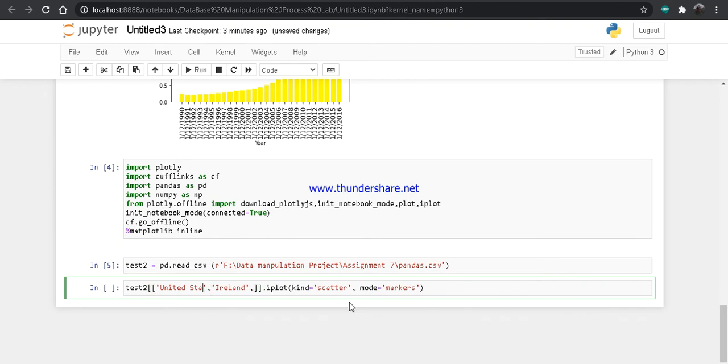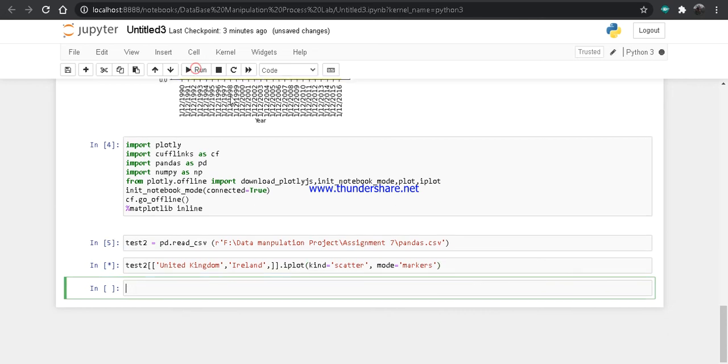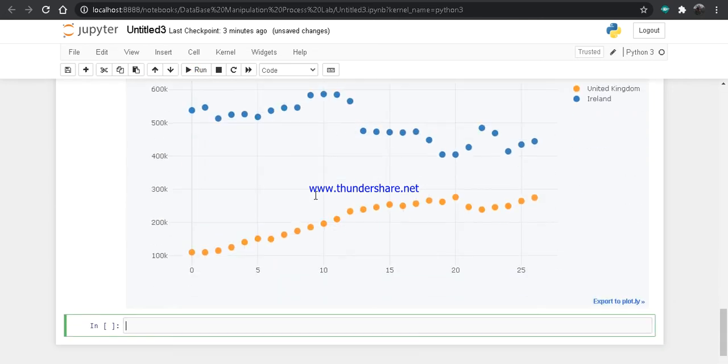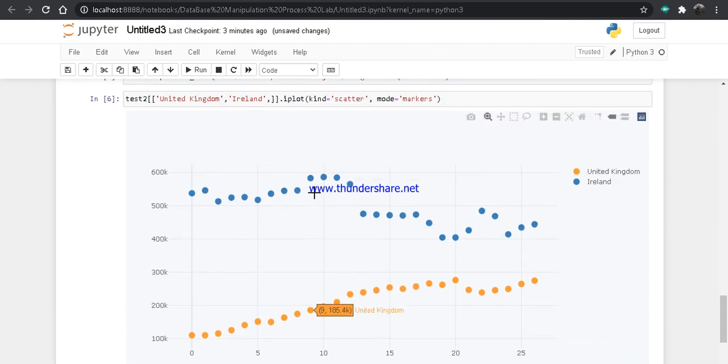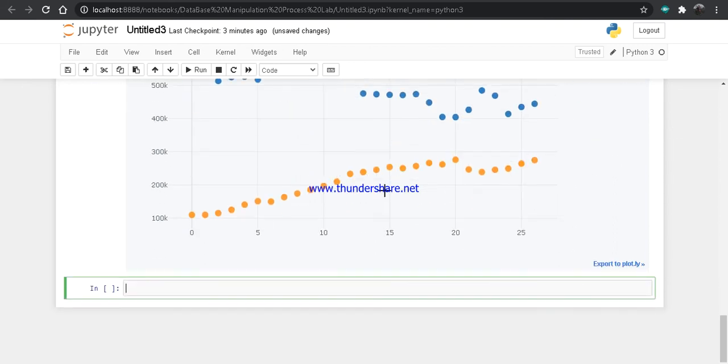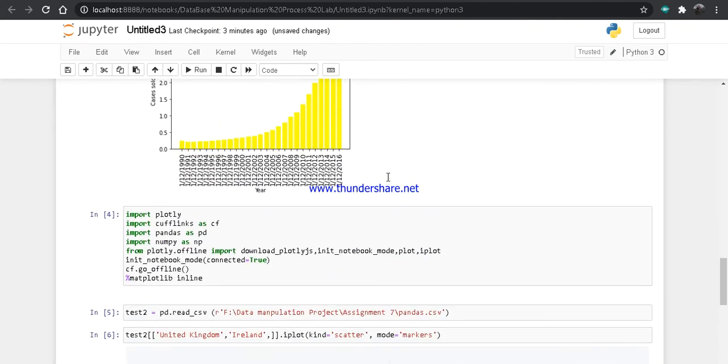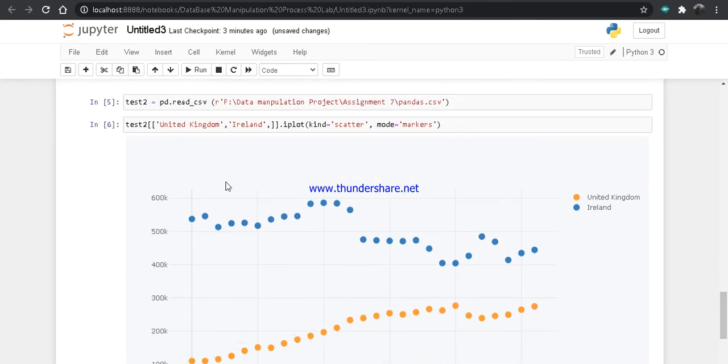Let's change between the countries, and if we run it now, let's hope it runs. Yeah, we have a scatter plot between United Kingdom and Ireland, and this is basically how we import plotly.